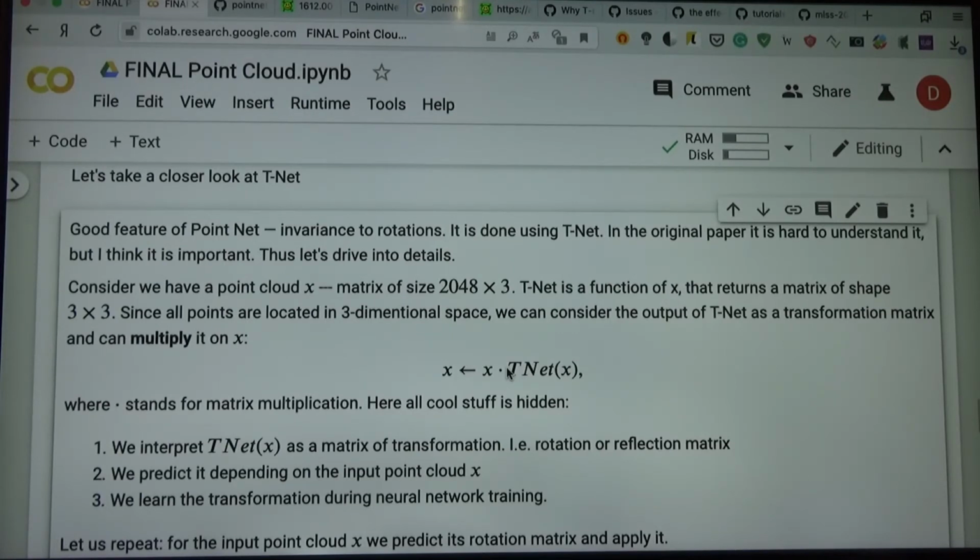This rotation matrix depends on the input point cloud. And you ask that if we have a different number of points, then we will obtain different transformations, right? I can answer: so what? It can be different. If the rotation matrix is different, then your cup will, for example, be like this, and the other cup will be like this.